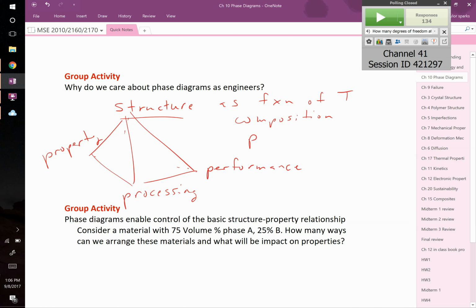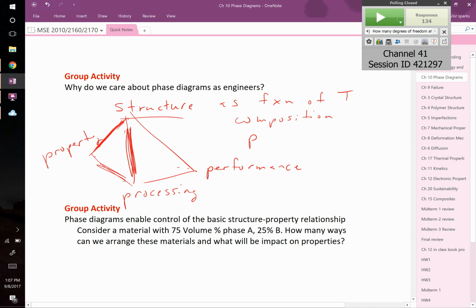So for example, if you need a certain property, a certain yield strength or a certain stiffness, that is going to be tied to the crystal structure. It'll not only be tied to the crystal structure, it'll be tied to what we call the microstructure, which is something at the micron scale. And how do you achieve the different structures? Well, you have to process them in different ways. And as you process them, you can change the properties and change the performance. These things are all linked to each other.